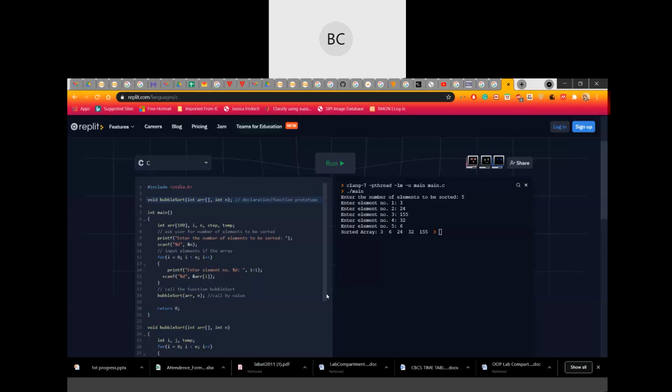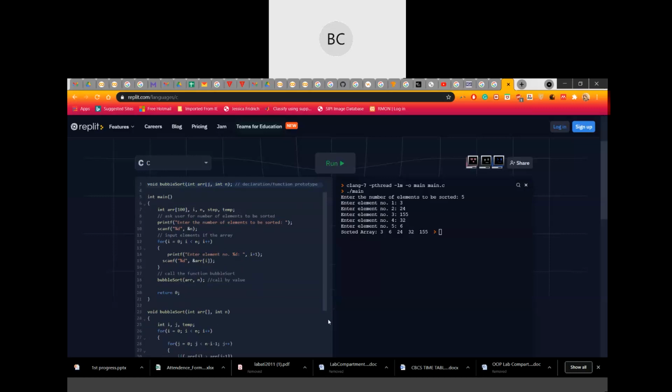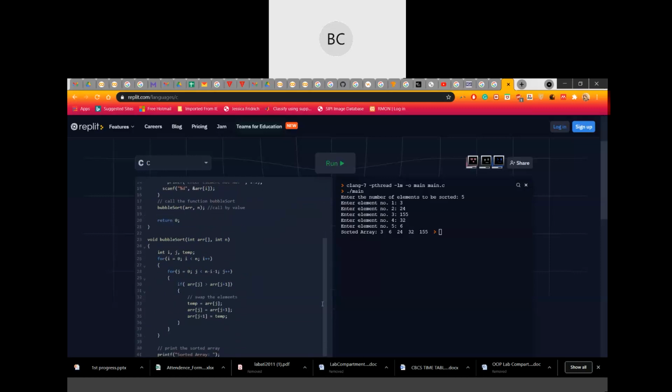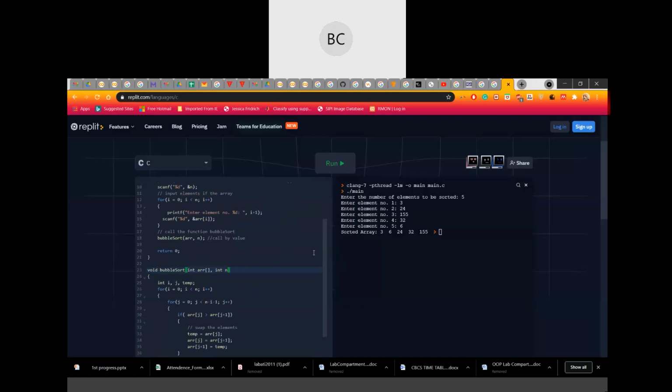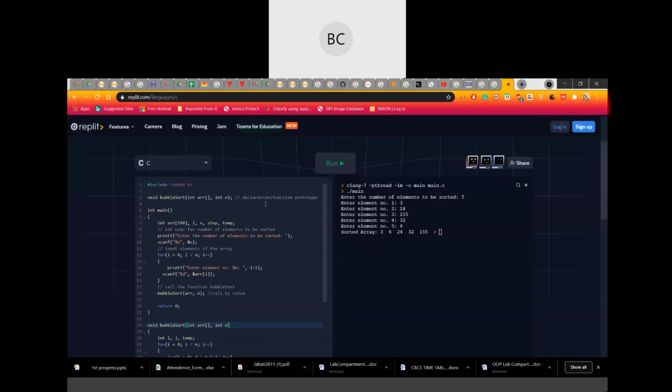Sorting. So in this method, I have shown you how you can do bubble sort, how you can write a program in a simple way right inside your main function, and also how you can pass the value to your calling function, what is the difference, and when to declare the function, when to define the function.